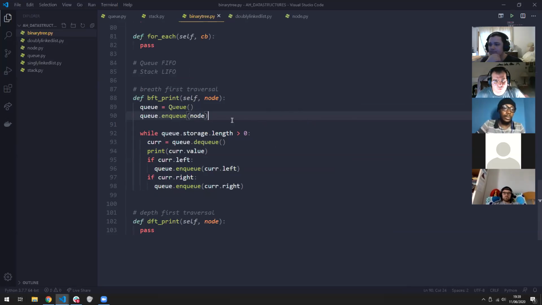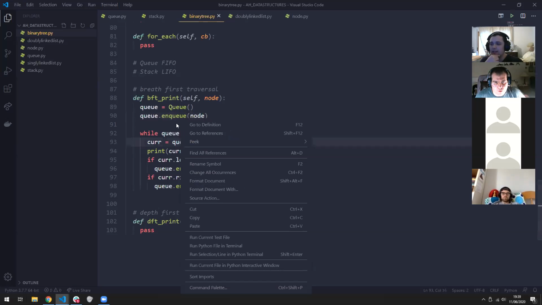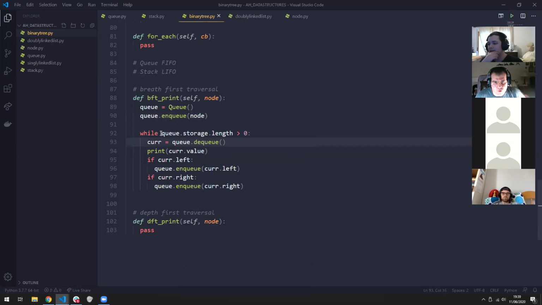Questions? Okay, in line 92, in the while loop, is that correct? Yes, there we are looping while the length of the storage of the queue is greater than 0, while the queue has something inside.